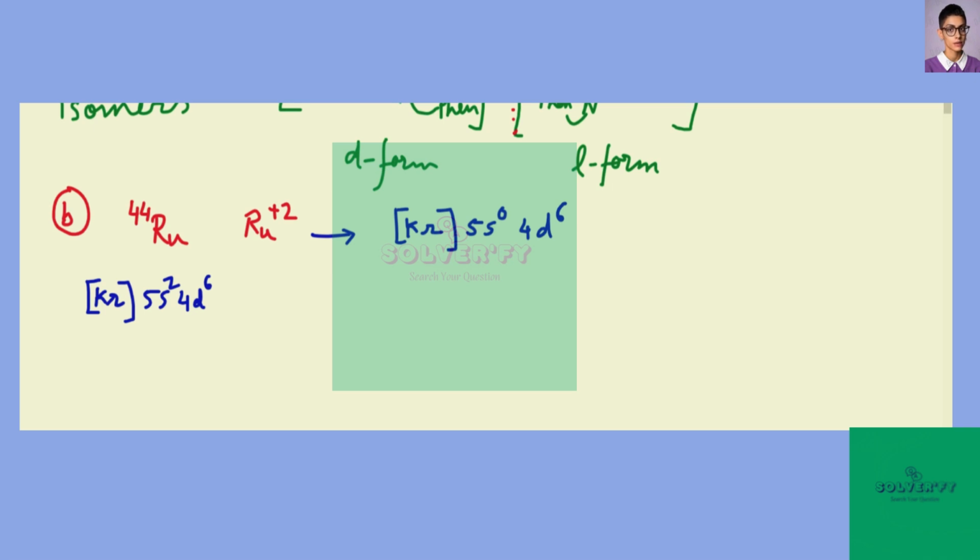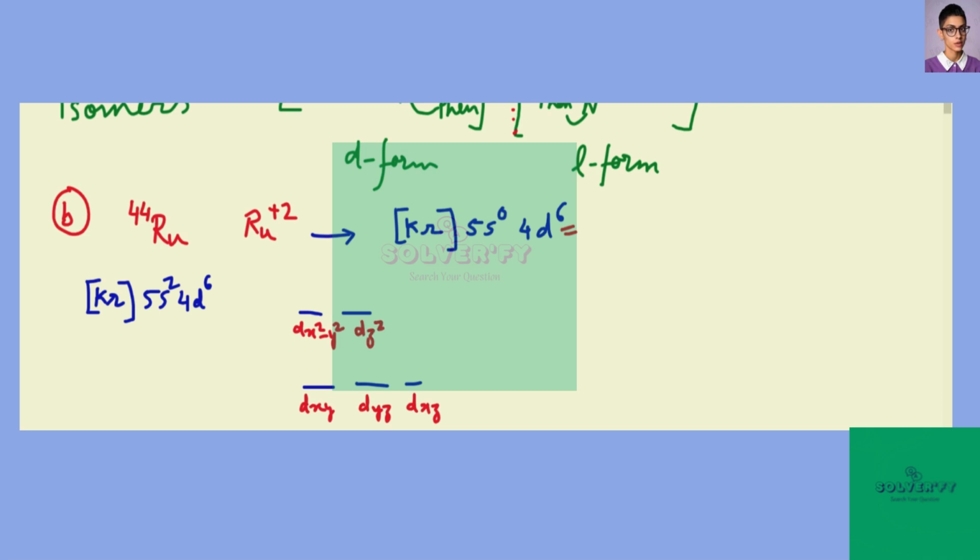So, splitting of the d orbital is such that an electronic configuration we have to make so that there should not be any unpaired electron in it. 6 electrons we have to adjust here. Splitting of the d orbital is here, and the lower energy orbitals are dxy, dyz, and dxz, and the upper d orbitals are dx2-y2 and dz2.